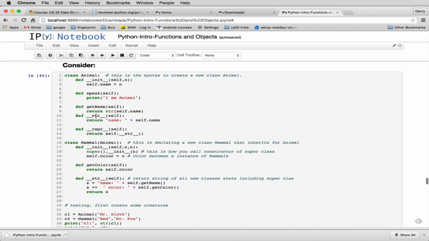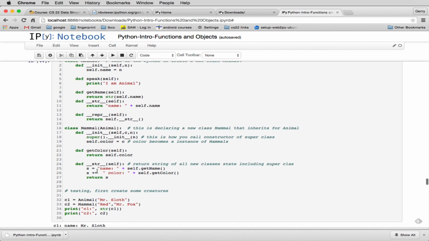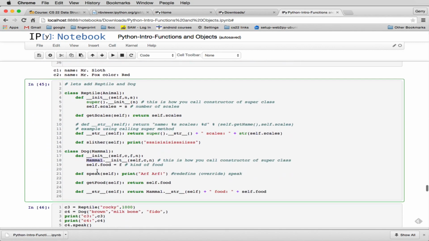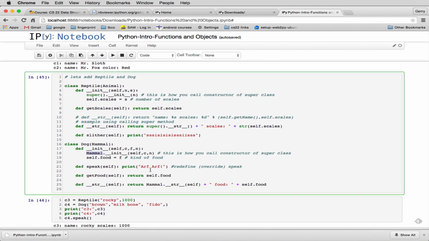So the one question you might think about is if you ask a mammal to speak, what does it do? Now if we ask a dog to speak, it's going to say arf arf. So we've redefined or overridden the original speak that's in mammal. Okay. And then we have another method called getFood, which is going to return the food.